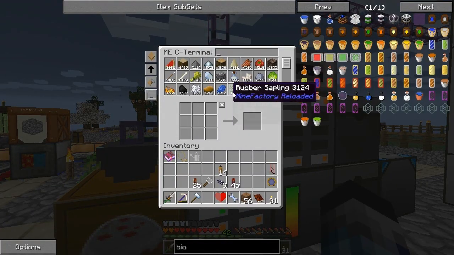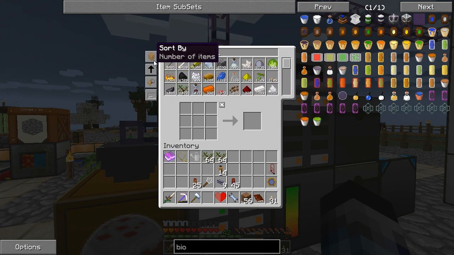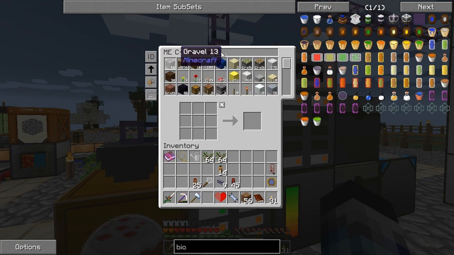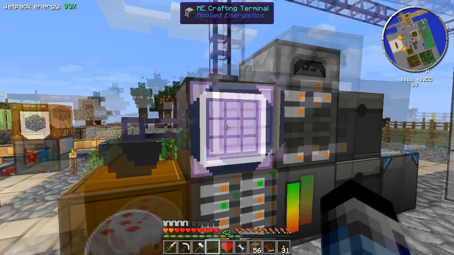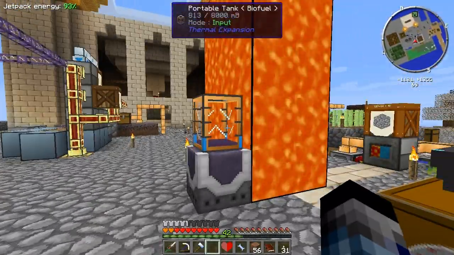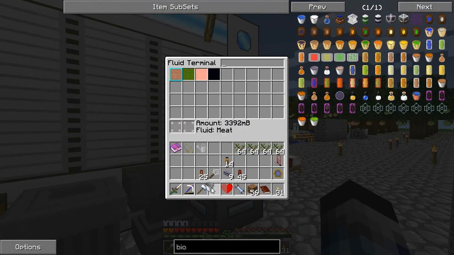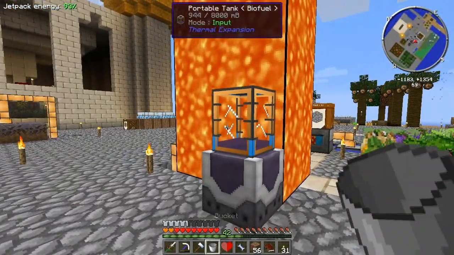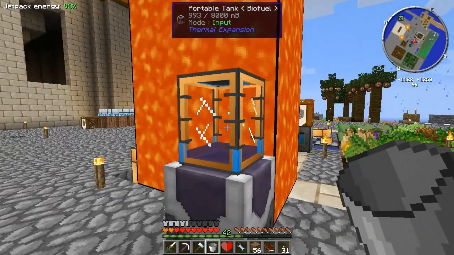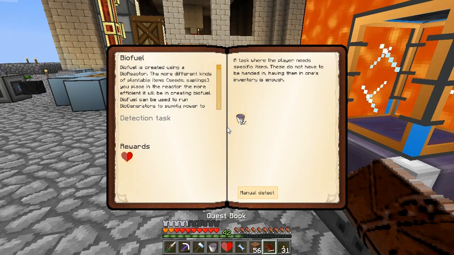So that's just going to keep escaping me because I've got it in. What number of items? Rubber. So literally only need to make exactly a bucket's worth, because it's just for a quest. Boom, bucket of biofuel, another quest completed. Done.